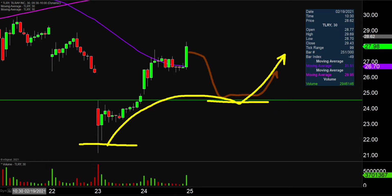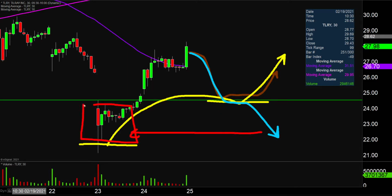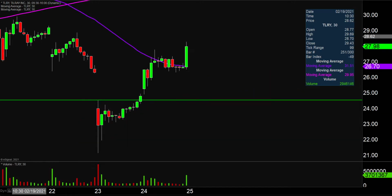However, the other thing that could very well happen, and again, not saying it will, but if the price comes down here and then just continues on down, well, what's the big difference here? Now all of a sudden, the big difference is the price has gone right back to where it was. And not to insult your intelligence, but price movements that go back to where they were, not exactly a sign of true power, true strength, or anything like that. So that is why, in my mind, that 24.50 mark, certainly a very important level to watch moving forward.